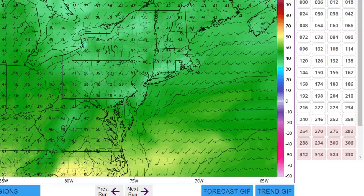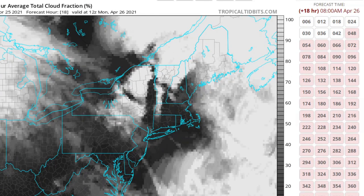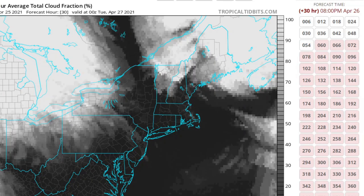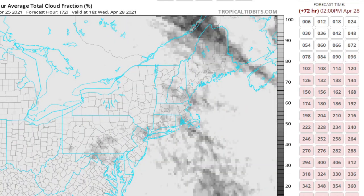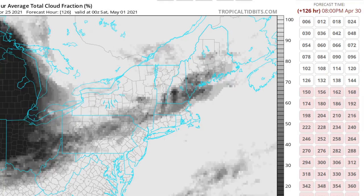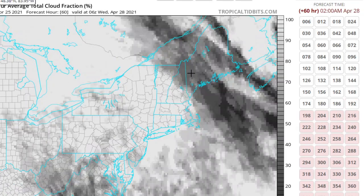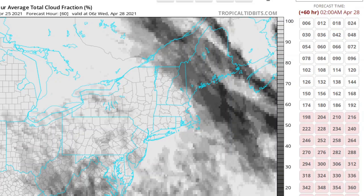So let's go look at the skies as we head into your Monday. The GFS seems to think there's going to be mostly sunny skies, with a few clouds around. I don't know if it's going to be as nice as Friday, but that is going to be your clearest day of the week, because Tuesday you're going to have plenty of high clouds around, and obviously plenty of clouds Wednesday, Thursday, Friday with that front. Then hopefully we push that front far enough to the south on the weekend that we could have some more clear weather. Let's go look at the NAM.